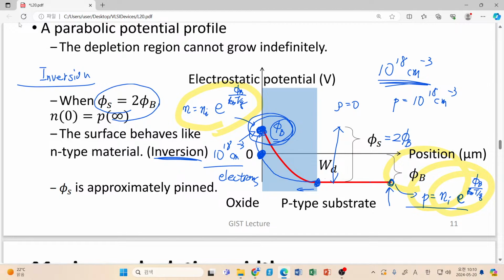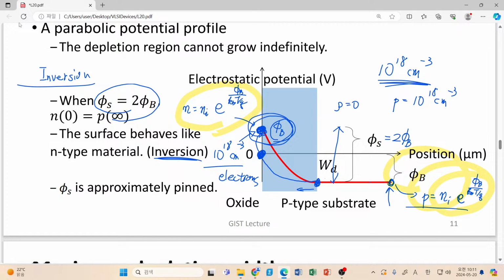Why? Can you see electron gas actually? Or if you can see using certain means, then can you measure the density of electron gas? So it is quite difficult to visualize or measure. So actually this corresponds to a certain theoretical quantity, and in reality we just say that if we have a considerable amount of current conduction, then that is an indication of a sufficient number of electrons. So that is regarded as the starting point of the inversion layer.